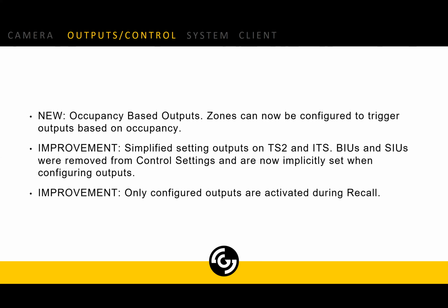The other major improvement we've done was, by request, only configured outputs are activated during recall. So what this means is, when you do an update from 6.7 to 6.8, when we're not talking to the controller anymore because the engine's offline, or because we're booting up or something like that, then we're only going to be putting the outputs into recall that are configured for the system. It used to be that all the outputs were activated when we were in that non-operating state. Now it's just the ones that are going to be configured.